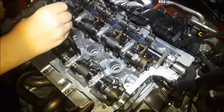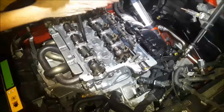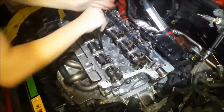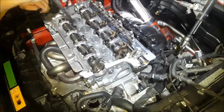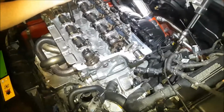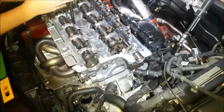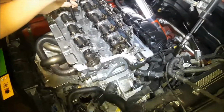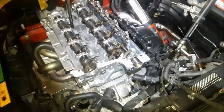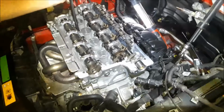So we're gonna go ahead and get these hand tightened, and then we're gonna be right back and show you the torque down in sequence, because it's 22 pounds in that order. And then after you get 22 pounds, then you go 90 degrees through that sequence, and then go through the sequence again at 90 degrees again. And that's where it gets complicated. That's why I want to record it, because if I lose track, I can look back on my video and not guess at if I got one torqued down correctly.